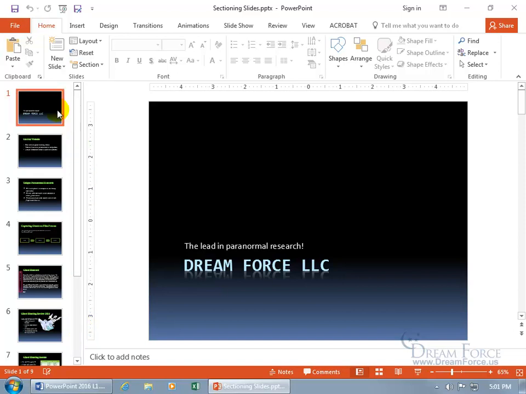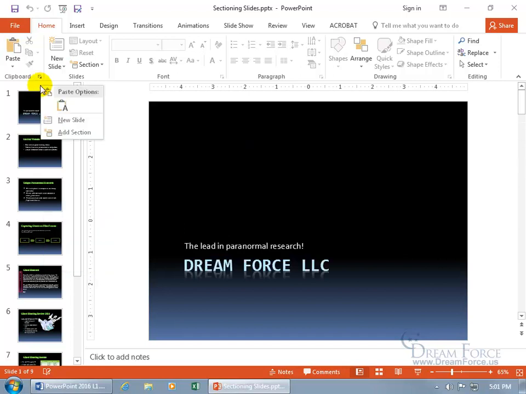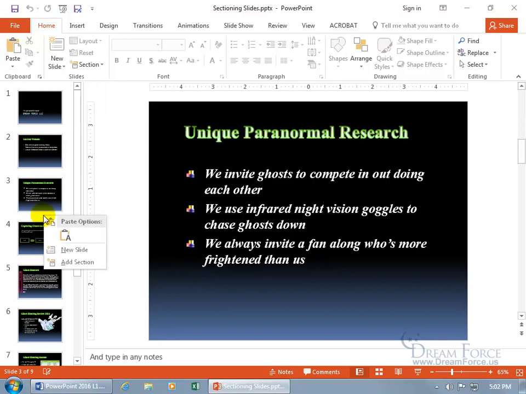You can go ahead and right-click in between any one of these slides to add a section. Now, I recommend that you right-click up at the top above the first slide to add a section, and then it'll go ahead and give you the option to rename that section, and it includes all the slides down below, as opposed to right-clicking in between, in this example, 3 and 4, because 1 through 3 is going to be my who we are or about us, and then from 4 through 6 is going to be about best hunting practices.